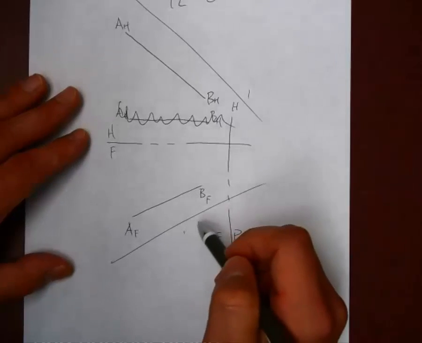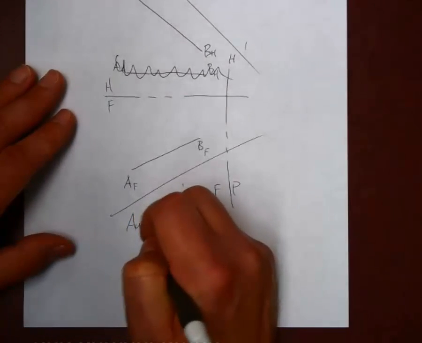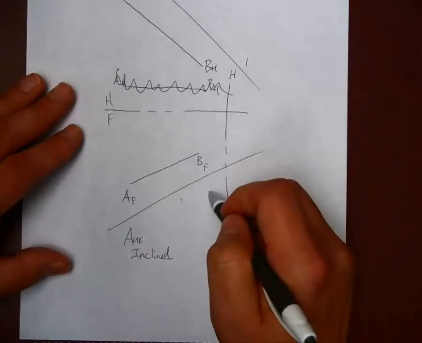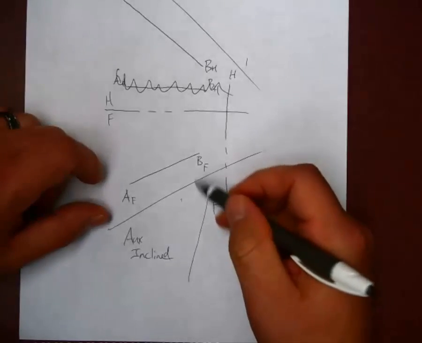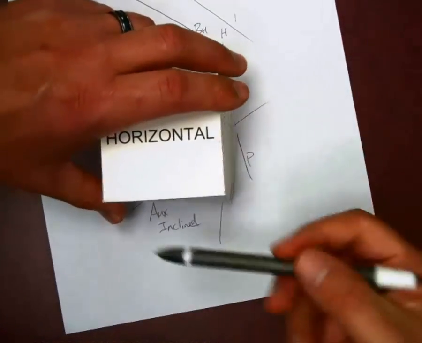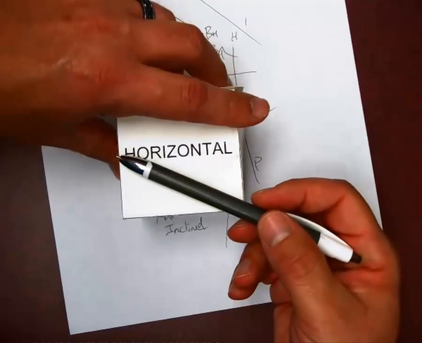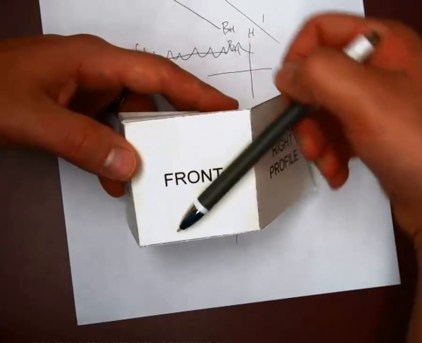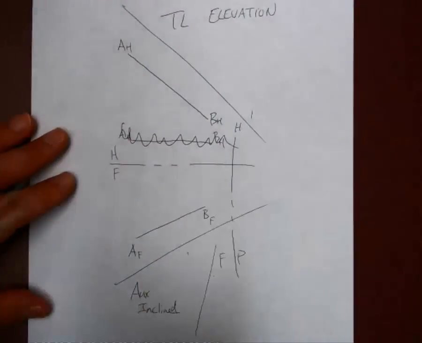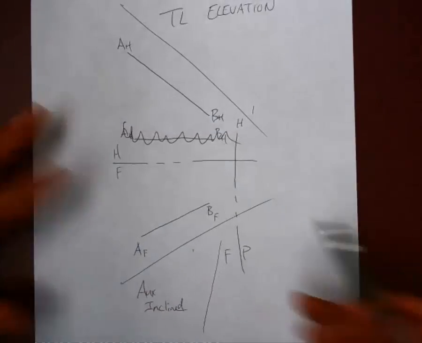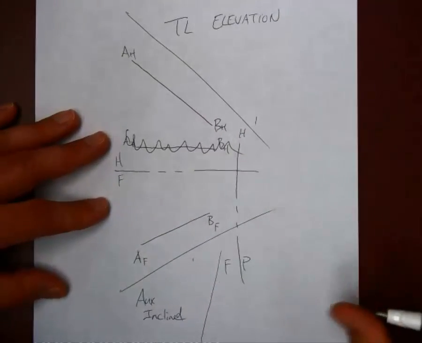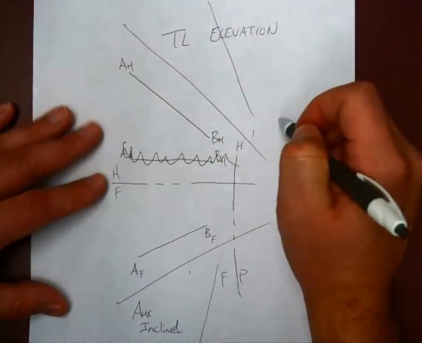Because remember, if I hinge off of here, we call it an auxiliary incline. And if I did this, and I created a line, and I measured its slope, what that's actually telling me is how far back it's sloping away from the front plane. So here's the front plane. It would tell me how far back it slopes from the front plane. I don't care about that. What I want to know is how far down from the horizontal plane does it slope. So it has to be an auxiliary elevation view. So if you've got true length in the front or profile, measure it there. If you don't, then you need to create an auxiliary elevation view by hinging off of a horizontal plane, and then of course your resulting view would be a true length, and then we can measure it.